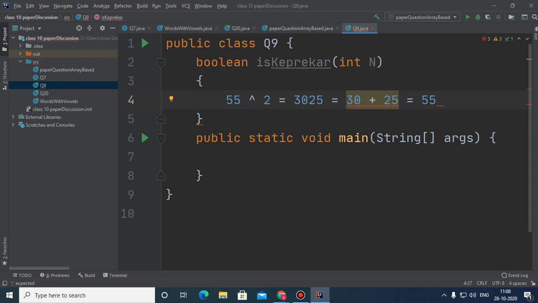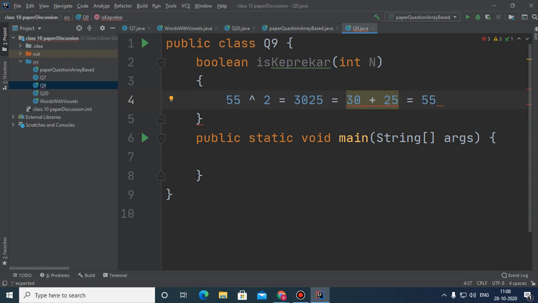So children, this is Kaprekar number. Remember that here the square of the number contains an even number of digits. That's why these two halves are exactly the same.